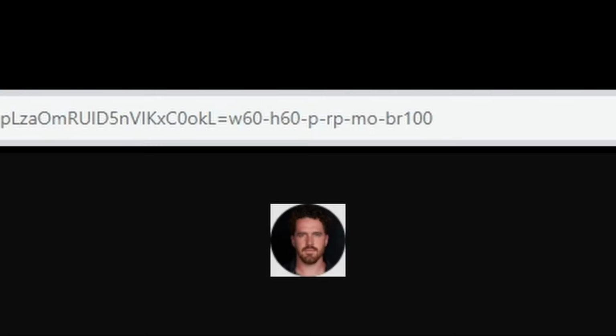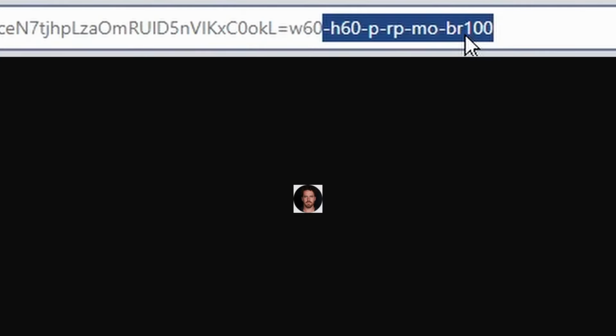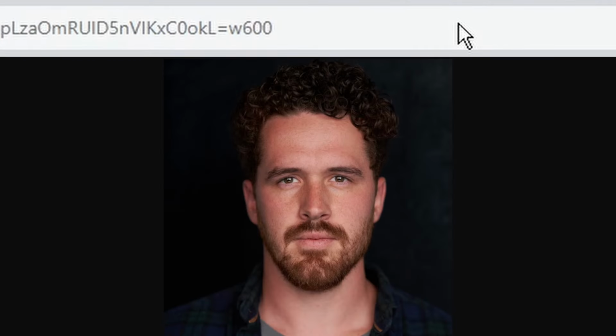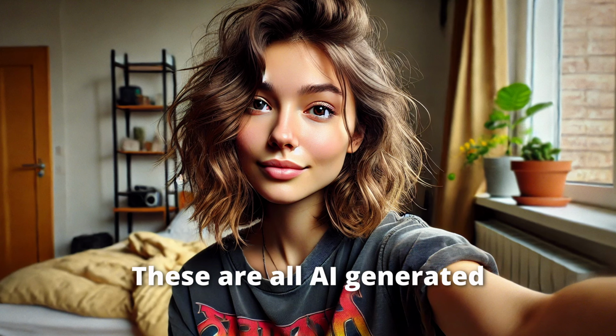And there you'll see in the URL at the top that it's got a long string, and it mentions there 60 by 60 at some point. So it'll say something like S equals W60-H60. That means show their image in a 60 by 60 pixel square. So that's what it does. But you can change that quite easily. All you need to do is just put the 60s into 600, so just add 2 zeros on the end, so it's W600 minus H600, and that will give you a width and a height of 600 now, and now you can see who it is.